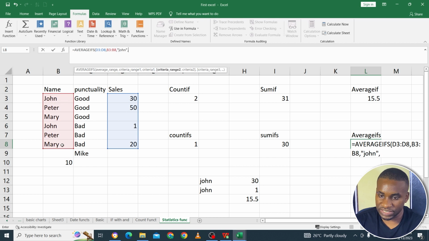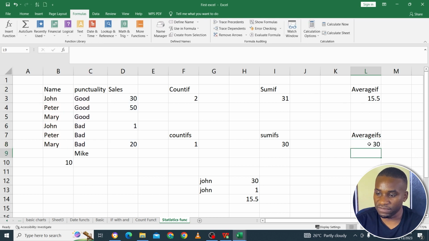Then now, what is the second criteria range? It's about the punctuality. And then check for good. Close this. So with this now, you get an average of 30 because that's the only good. Now if I take this to good, you get that average of 15.5 because the both are good and it's doing the same thing here.